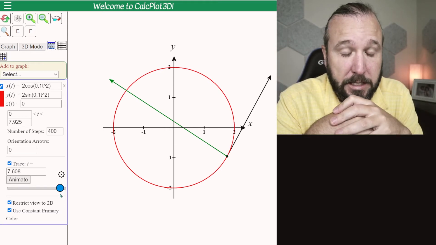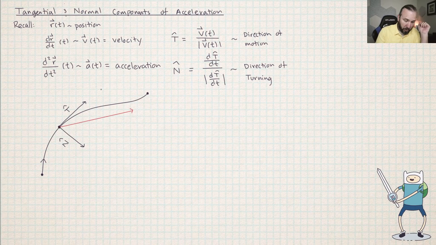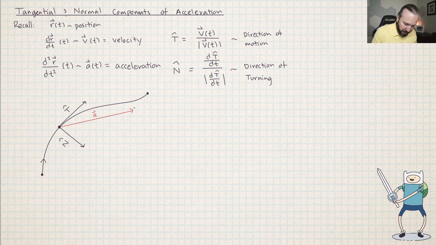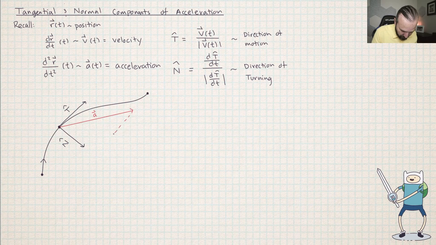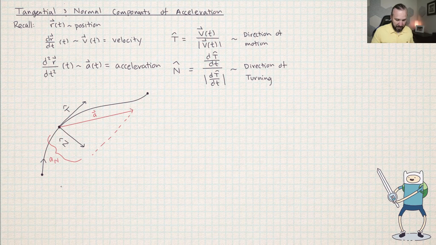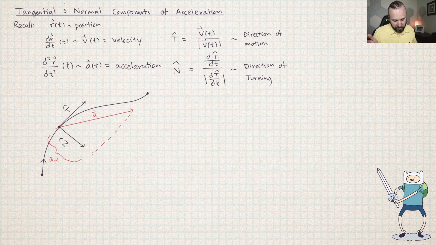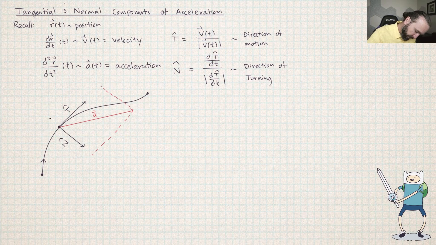Is there some way we can calculate these quantities? Suppose the particle is turning to stay on the path and is also accelerating forward. What we want to do is figure out how much of the acceleration vector comes from turning and how much comes from speeding up and slowing down. So I need to decompose this into the tangential part and the normal part of acceleration. This distance here I'm going to call a sub N — it's a scalar — and the longer that value is, the more of the acceleration comes from turning. And I can also project this vector over here to get another length.